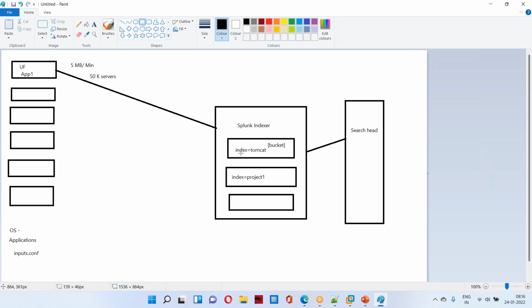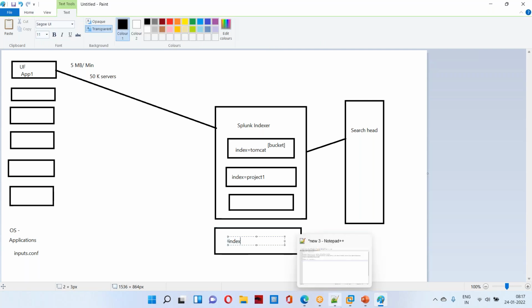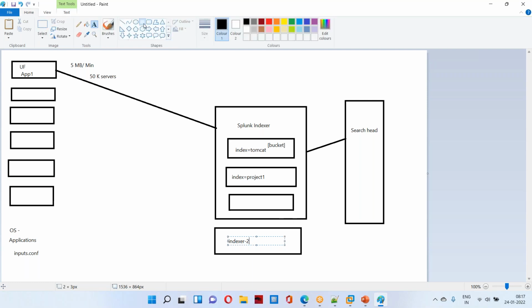You will log in to the search head and search the logs. Let's assume you have only one indexer. If it goes down, the complete Splunk infrastructure will be affected, right? So what they will do is form a cluster. You will have Splunk Indexer 1, likewise Indexer 2, Indexer 3, and like that this will also form a cluster. Whenever you send the data from the universal forwarder to your Splunk indexer, you will use a load balancer configuration, meaning the data will get ingested in parallel into the multiple servers. Clear till now? Any doubts?